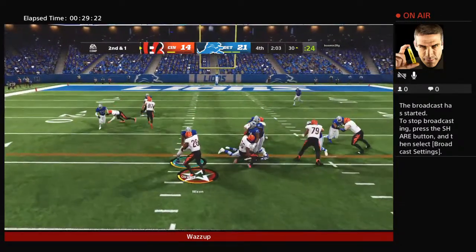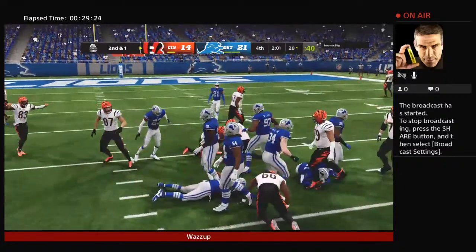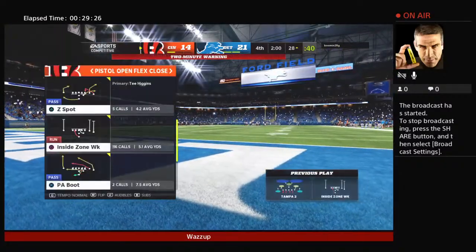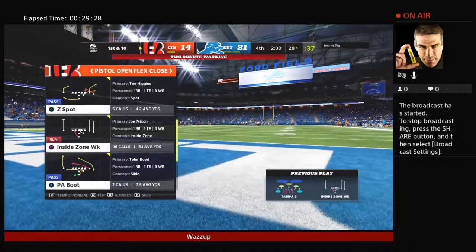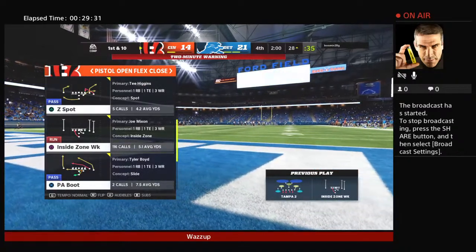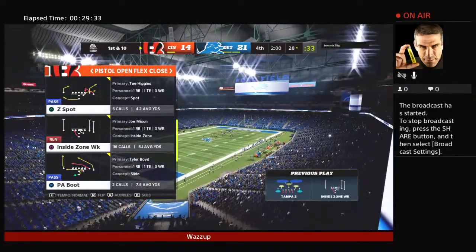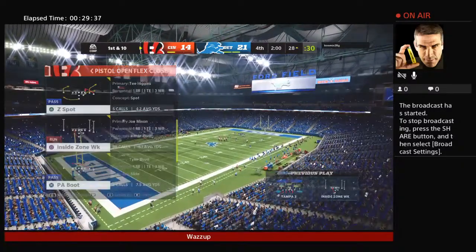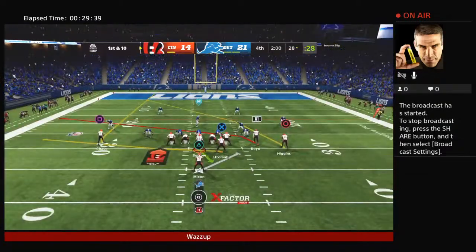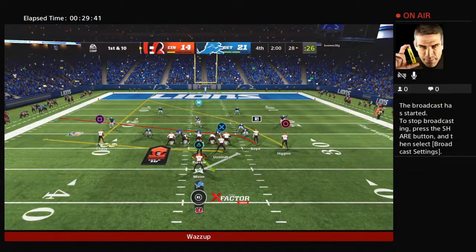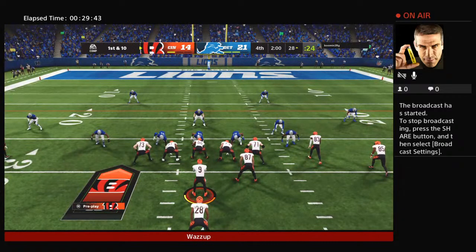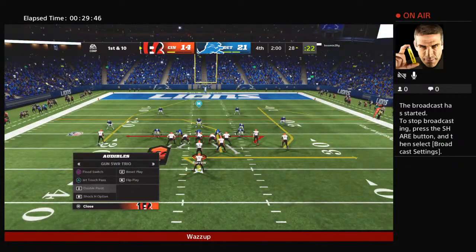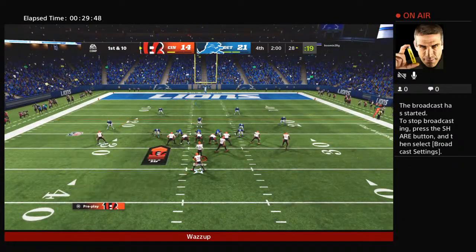Back to Mixon on 2nd down. And he will get enough for a 1st down, and that will lead us to the 2-minute warning. 4th quarter, down to the final 2 minutes, and we've got a 1-score game. So the Bengals in possession of the football here as we get you reset. They come up on a 1st and 10, desperately needing a score here on what could be their final drive.